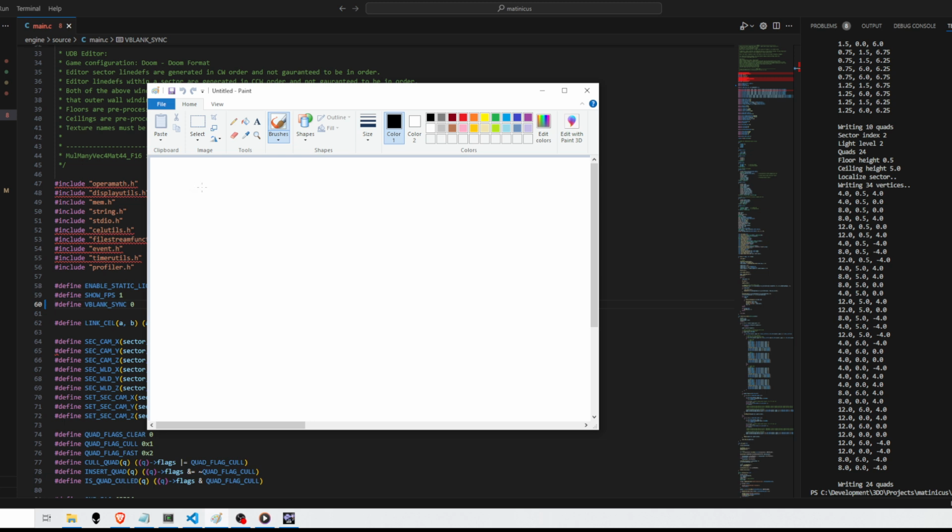And so now what I have is, you can imagine a table in memory of XYZ coordinates that I'm grabbing from the WAD file. Okay. And I have a table like this for every sector that I loaded in.